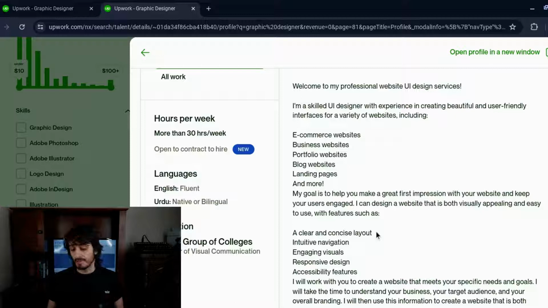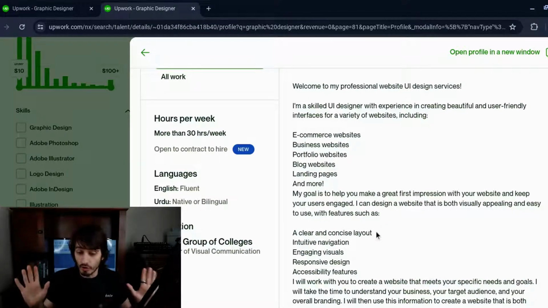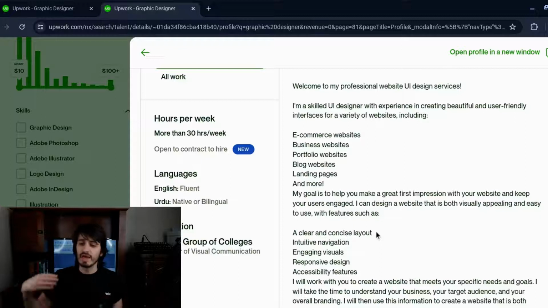And clients on Upwork, one of the biggest hurdles that you have to overcome is that they're very risk averse. It's not just for programmers, where they might be afraid of security issues. Understand that having to pay for work you're not satisfied with, or having to wait a lot of time or spend a lot of time managing or waiting for the freelancer to finish, are all annoying things to have to deal with. And also paying and waiting to see the end product and being disappointed by an end product that doesn't look as good as you'd want. These are all things that clients want to avoid, right?